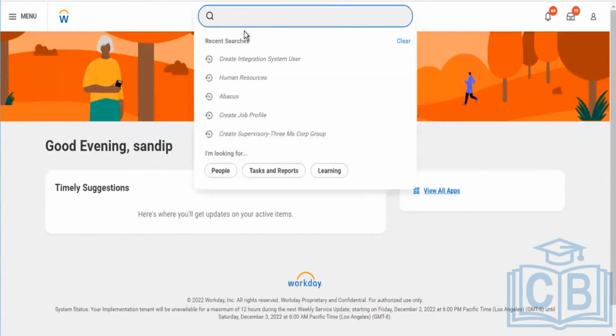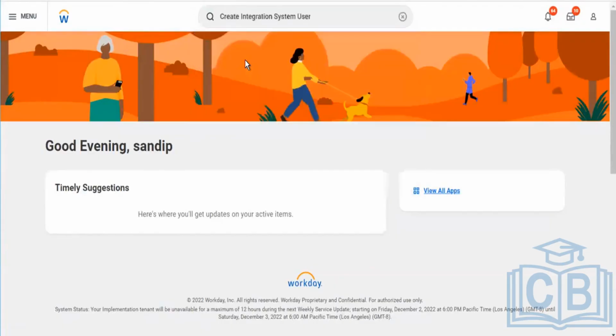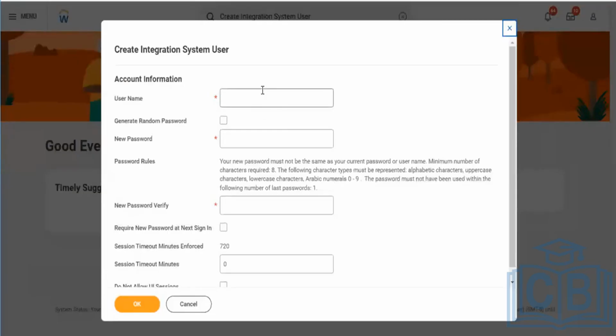We need to go here first and tap on Create Integration System User, after submitting all these details. Once I run the system, immediately it will not update in your search bar.